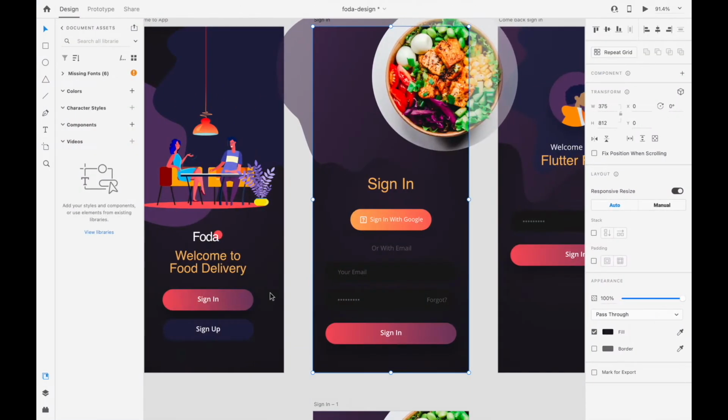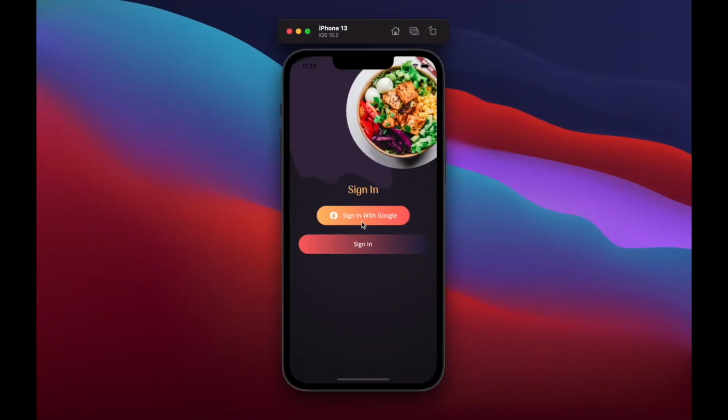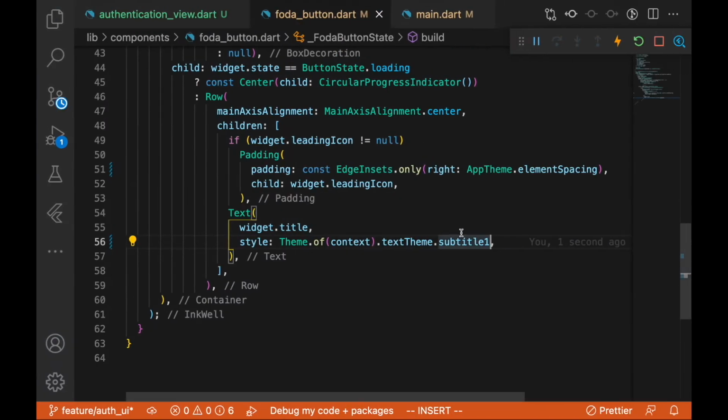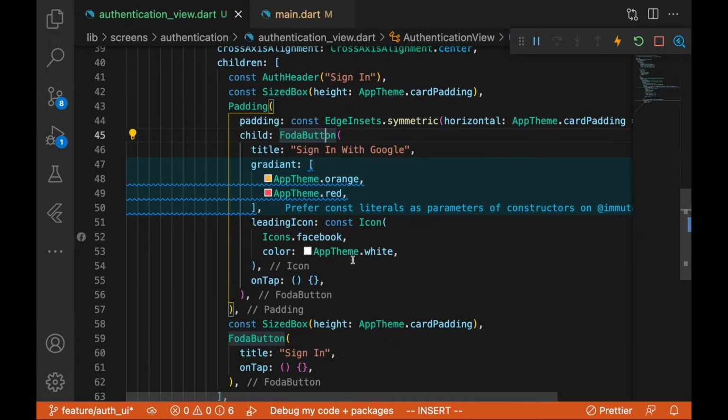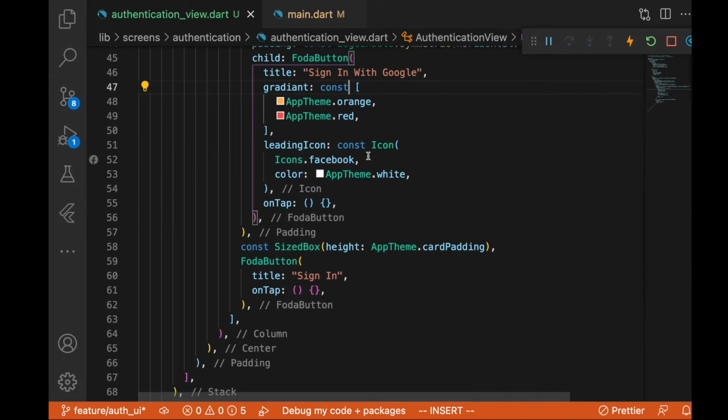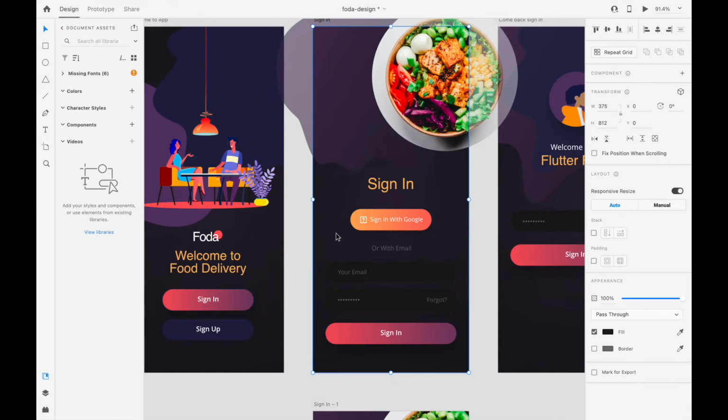And yeah, I think this is cool. Let's continue doing that. We'll update the button widgets, the button theme, later on the theme class. So I'll mark this as constant, and I think we are making huge progress here.